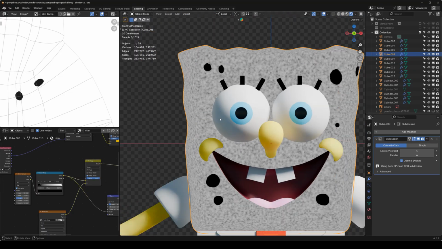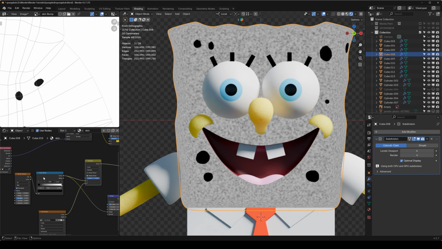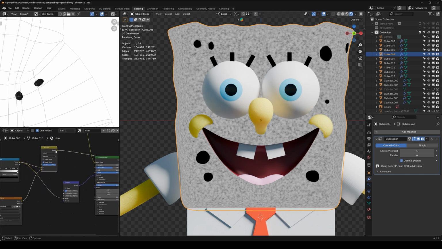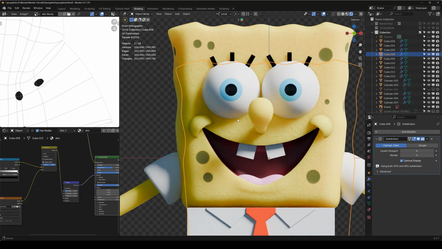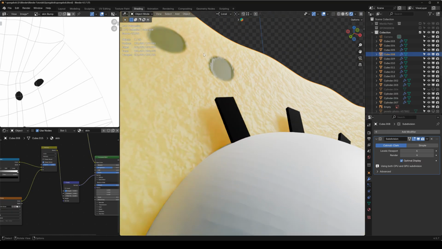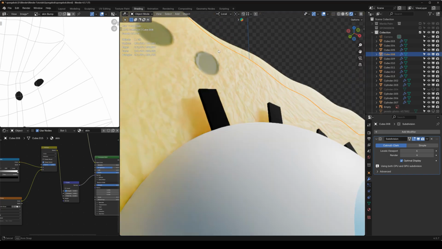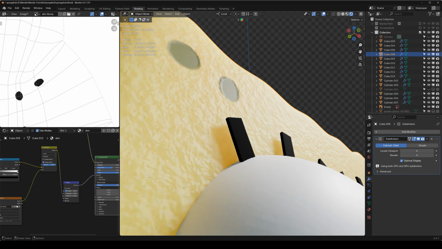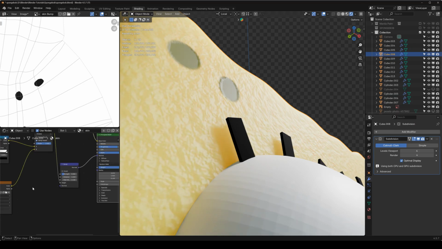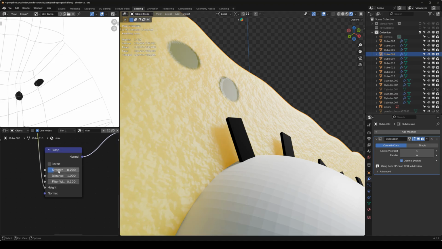Okay, so that's mixed both bumps. What I think we're going to have to do is change the shade of this. But let's plug that into bump instead, into heights. Control Shift click that. And then you'll see there's no bump on the holes. And that's actually worked out. But what I would like is much stronger hole bump. But obviously if we increase the bump, we're increasing the bump of this. And I like it as it is. But we can fix that.